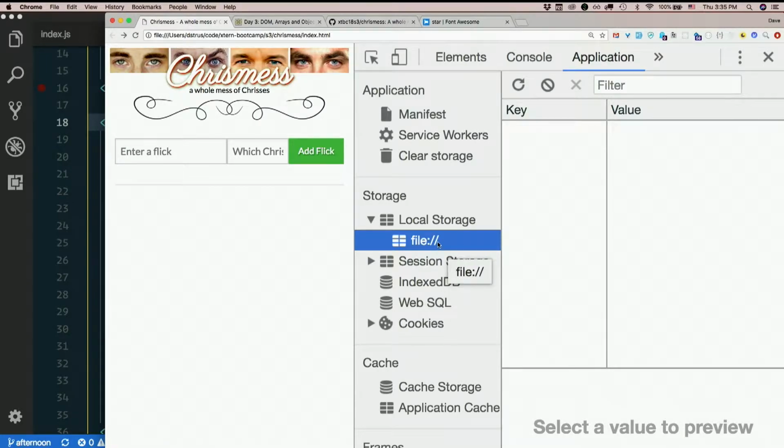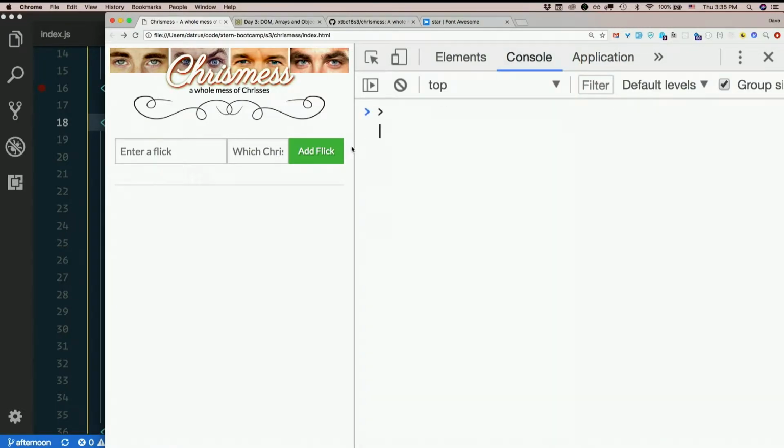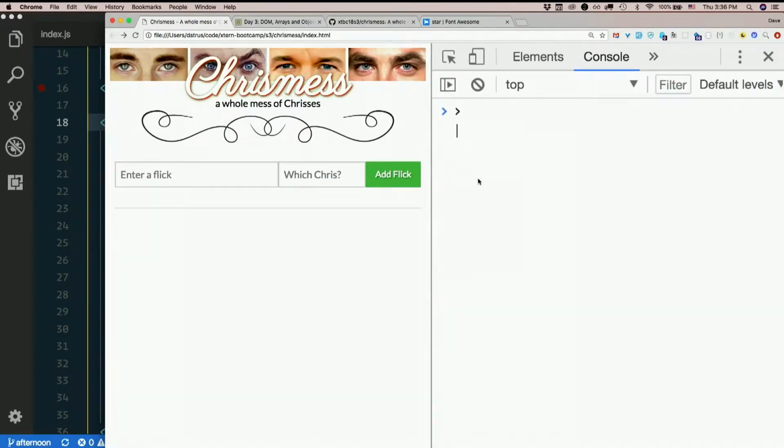And it is scoped by domain. So there's no security risk of me being able to read the local storage that Amazon.com put there. Only Amazon's going to be able to read that. So it is scoped to the domain. And super handy for applications such as this. And you use it like so.